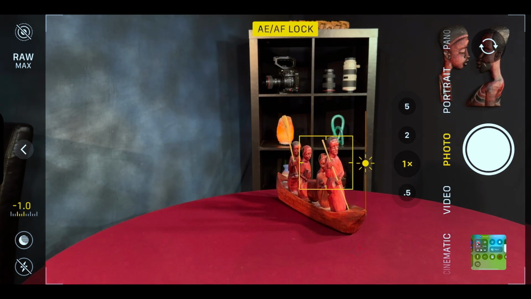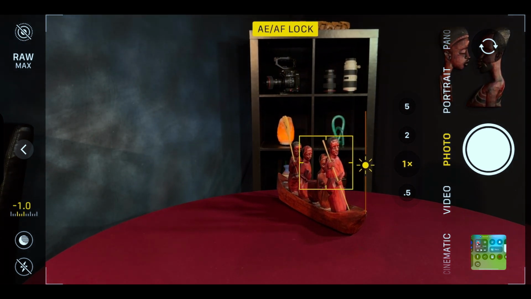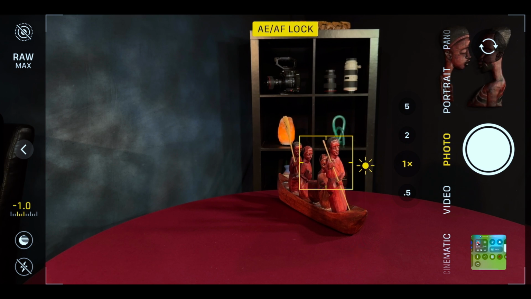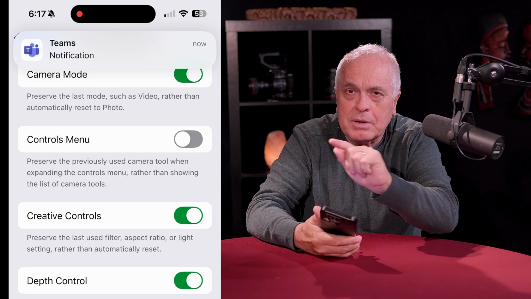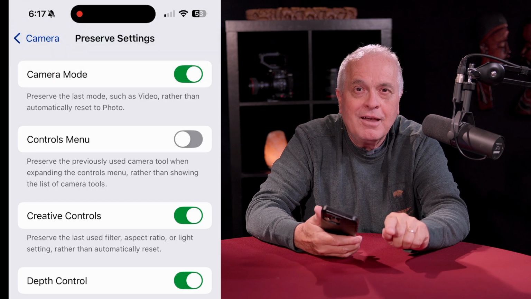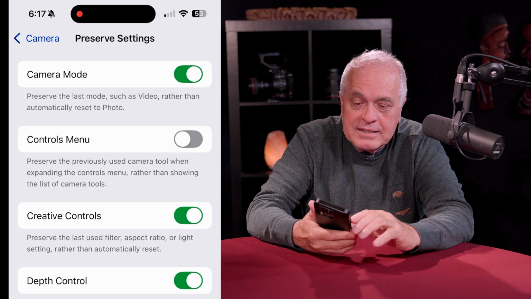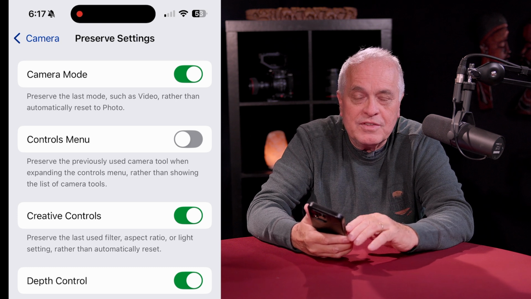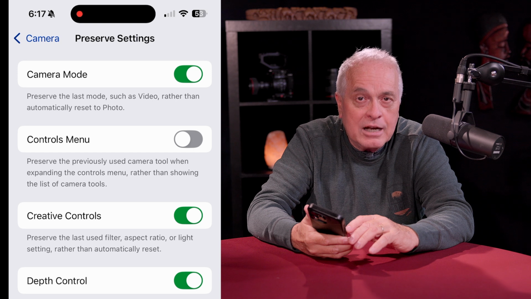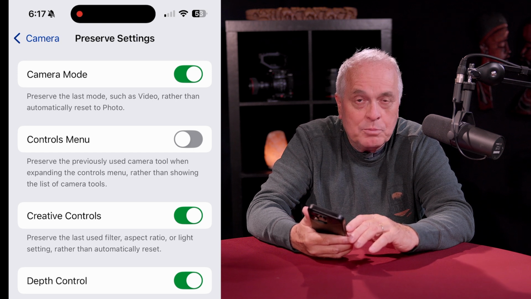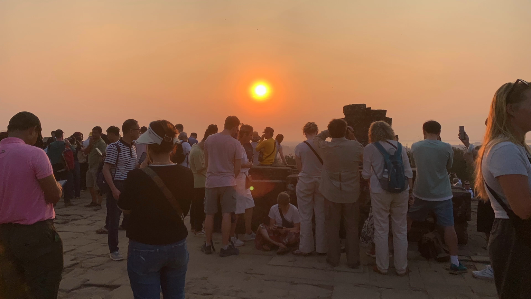Well, the question they're asking you right now is, do you want the camera to remember the changes that you make the next time you want to take a shot? Do you want it to remember what you just adjusted to, or start from scratch again? And you can go through these settings and decide which of these you would want the camera or the phone to remember each time you make an adjustment. Let me give you an example.